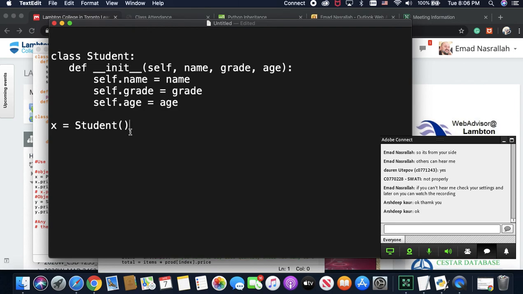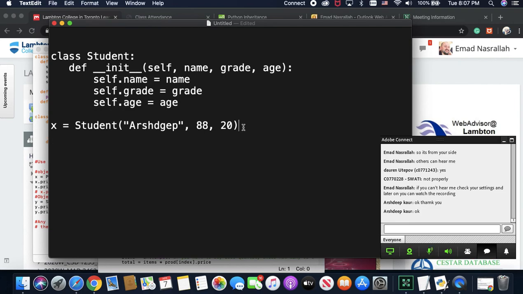Now, I can say x equals and give a name, Arshdeep, comma, grade 88, comma, age 20, for example. This is a single person, but this single person has 3 attributes. I want many persons, not only one. And when I have many persons, each one of them will have 3 parts. How? If I create an array.